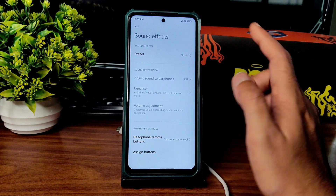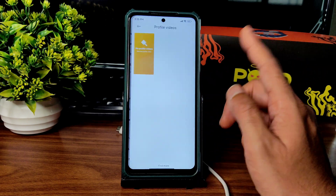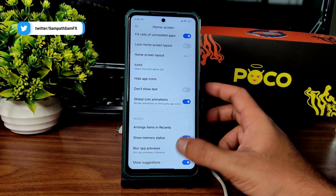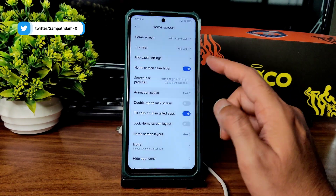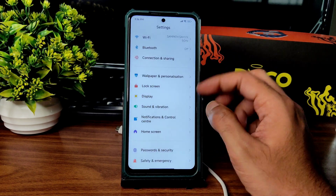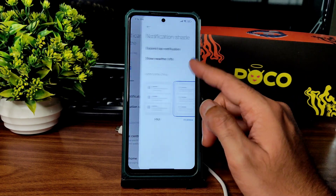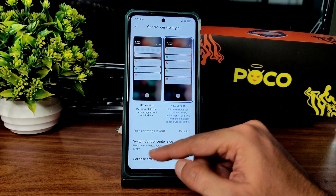A vibration preset is available, as it is on Poco X3. Profile video for incoming calls is also given. Home screen customization includes MIUI launcher, show memory status, blur app previews, and animation speed options: balanced, fast, and relaxed. Minus One screen can also be toggled. Notification and control center settings are updated — you can enable or disable app notifications and choose notification shade style and weather information.